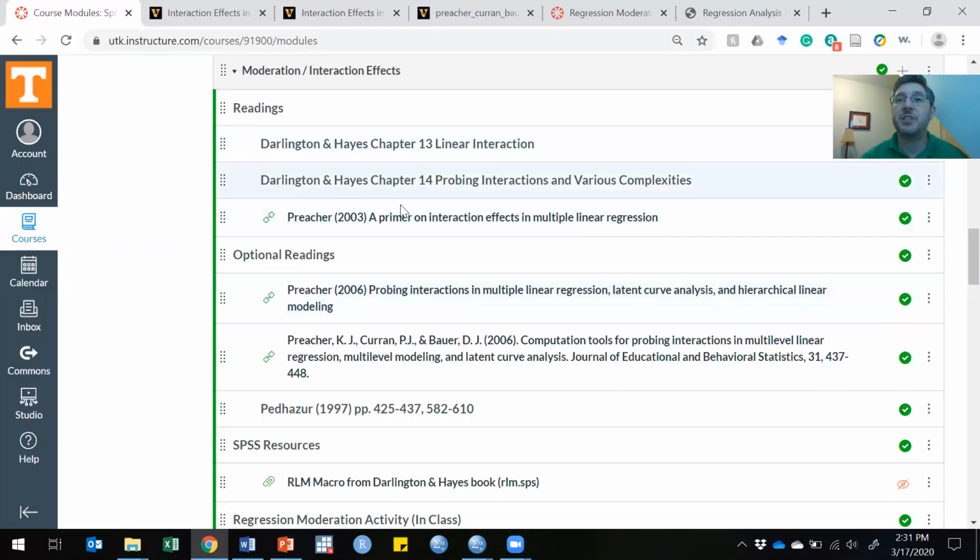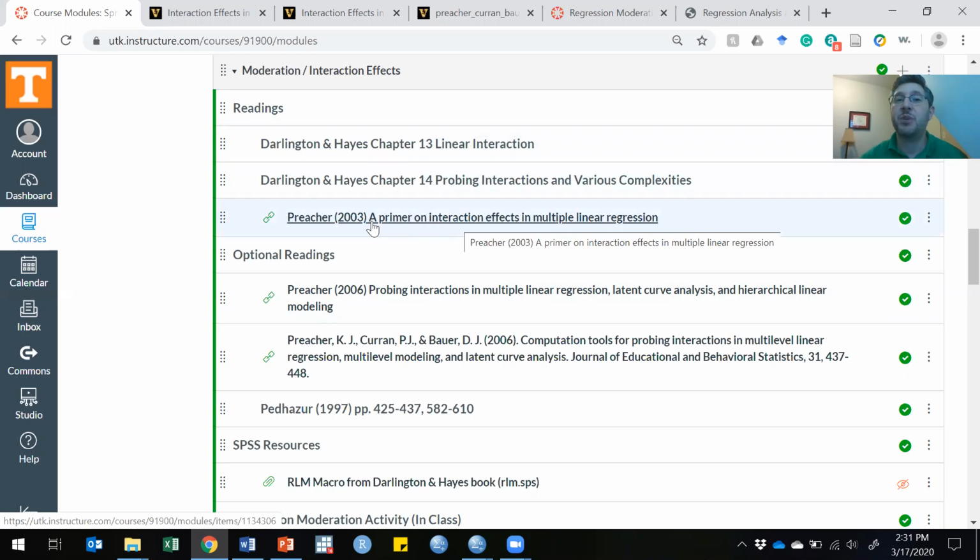These two chapters in the Darlington and Hayes book are really great, pretty easy to understand discussions on interaction effects in multiple regression and different ways to probe interaction effects in multiple regression. Also, Christopher Preacher's website has a really good introduction into interaction effects in multiple regression.